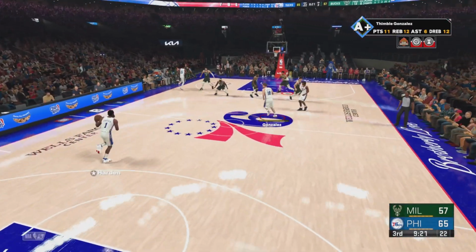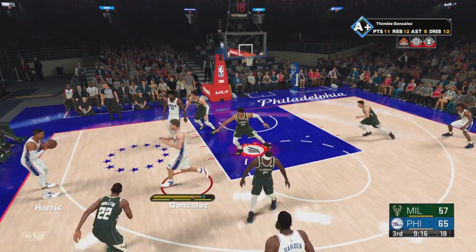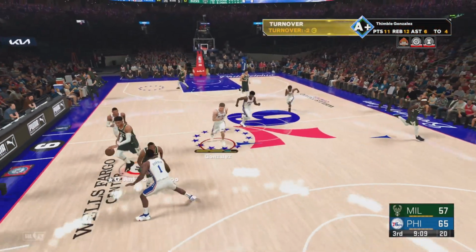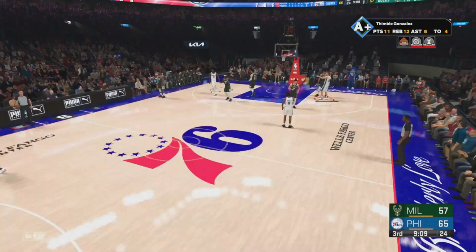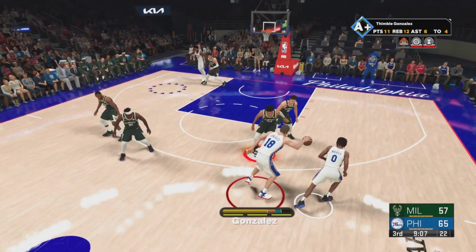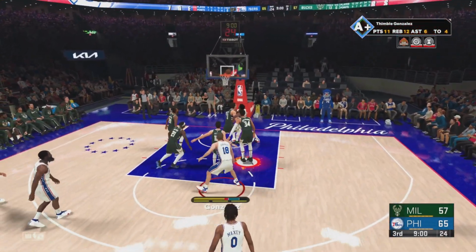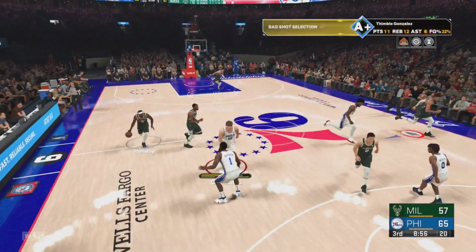A touch over 2.5 minutes of basketball played here in the third quarter. Harden the pass to Harris. Dishes it to MP. Knocked loose. Stolen by Holiday. Pass break. Milwaukee out of bounds. It'll be 76ers ball. Philadelphia ball. Gonzalez passes to Maxey. Back to Gonzalez. Rebounded by the Bucks. Lopez has got 6 rebounds now in the game.